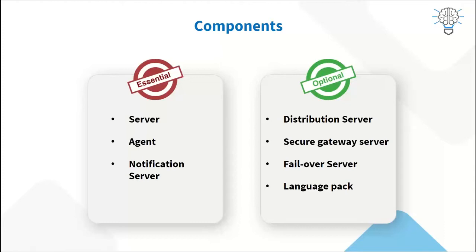When we look at the optional components, we have the distribution server, which serves as a repository for patches, software, and scripts that you have deployed to the machines in a remote office. We can also create unique replication policies for each location as per the bandwidth requirement. Then we have the secure gateway server. This is useful to manage machines that are not part of your LAN or VPN and are connecting over the internet directly. We also have the failover server, in case you want high availability for your Desktop Central server application; you can make use of this, and it is separately licensed as well. And you can also choose to use a language pack if you prefer to change the language on your web console.